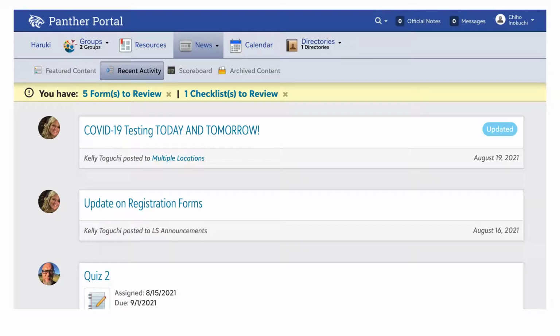So once you're logged in, you have come into the Panther portal. You are on this page. You can see that this page looks a little bit like a sort of streamed down version of Facebook or some other similar social media program. On this page, there are two really important spots to get information. As you can see in the middle, you're going to get a stream of info coming through.